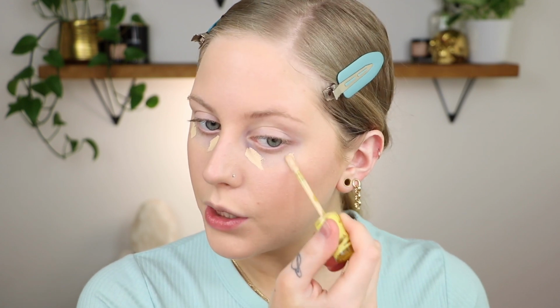I'm going to be pretty light-handed as to not interfere with the foundation. And I'm going to do a tiny bit of very light spot concealing over here, and I'm just going to blend that out with my sponge. So I did go ahead and set my under eyes with the Ilia powder, but I used a really small amount and I just kept it right here because I want to leave this area blank because we have some other cream products. I think I'm also just not going to set this foundation today. I feel like I don't necessarily need to. We will see how it performs just on its own with no other powder.